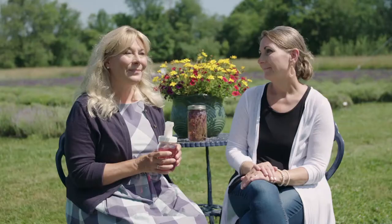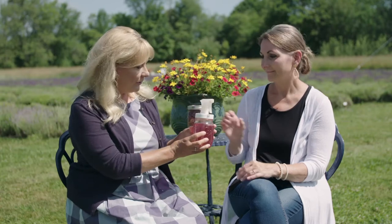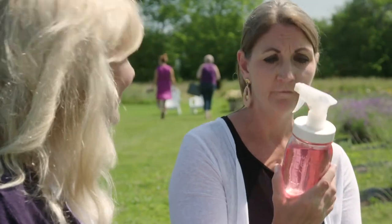One last thing — this is my lavender mint spray. I use it in my chicken coop as a refresh spray to give the coop a little pick-me-up when it gets hot. You can also use it in your bathroom, kitchen, garage, or shed. It comes out so pretty — love the color. Thank you so much, Peggy. I really had such a nice time learning about lavender and looking at your beautiful plants. The air even smells good — what a gorgeous day!